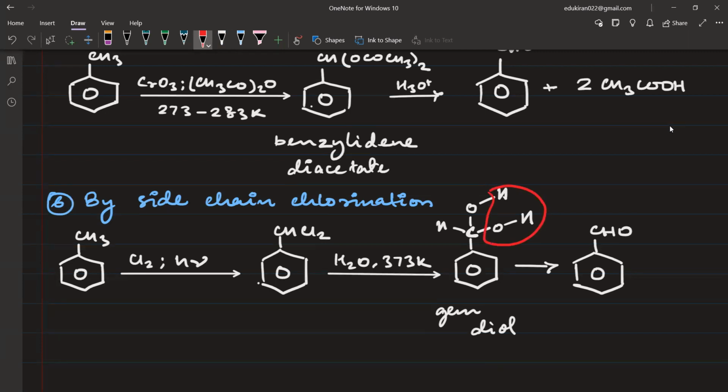So this gets converted to a double bond. This oxygen atom attacks this hydrogen. Since it is attacked by the oxygen atom giving it electrons, the hydrogen does not require this bond, so the bond migrates here, and since this carbon atom is going to give electrons to oxygen, you get water from here. So when you have a gem diol type of situation, you get an aldehyde.